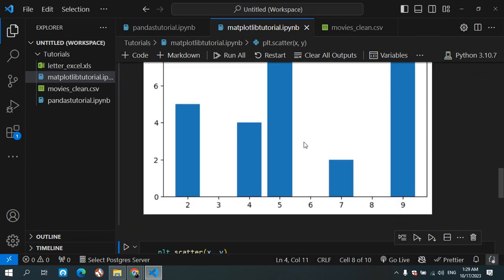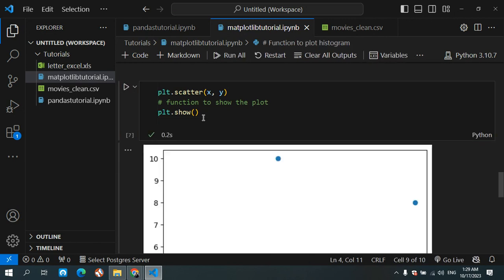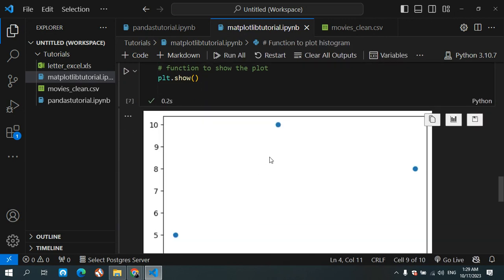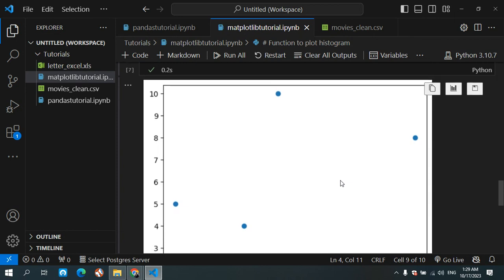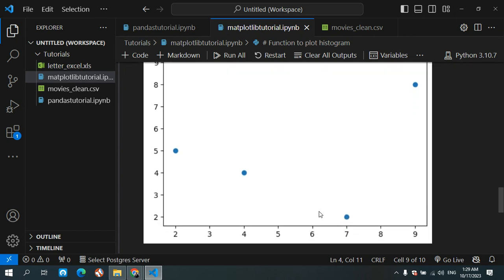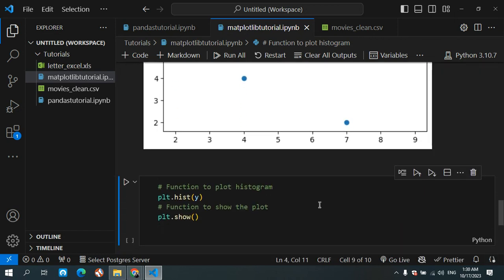Another graph type we can have is the scatter plot. As you see here, we don't have any lines between the points. It is just shown as dots. But as I said before, while we are doing customization, we can change the shape of these dots. We can add a title, label names, and so on. It is just an example I want to show you to see what we can achieve with Matplotlib.